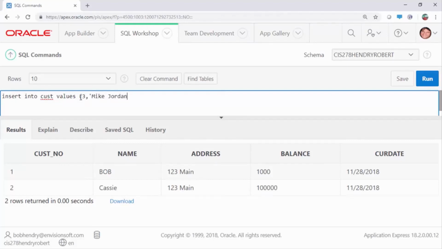Got to be like Mike, right? Address, we'll put 123 Main Street, and we'll make Mike's balance 0, and we'll put, how about sysdate for the current date. If you don't know what sysdate is, it's just the current date of the system as far as the date timestamp goes. So we got insert into cust values: 3, Mike Jordan, 123 Main Street, his balance is 0, and sysdate.